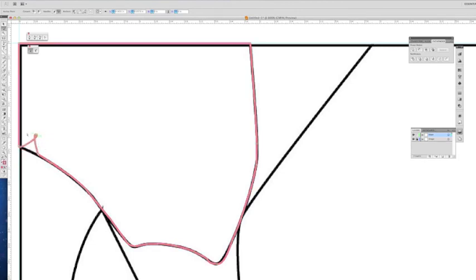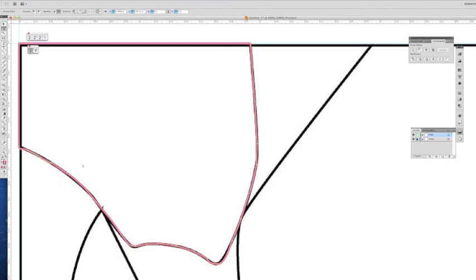So we see there's a twist here on this. So we want to untwist this. So we're going to click on one of these handles and rotate it. So it got a little knotted up there. And now we're going to click on the anchor point and just bring it back down. So that looks a lot better than what we previously had. Click on one more anchor point to move it. And that looks pretty good.